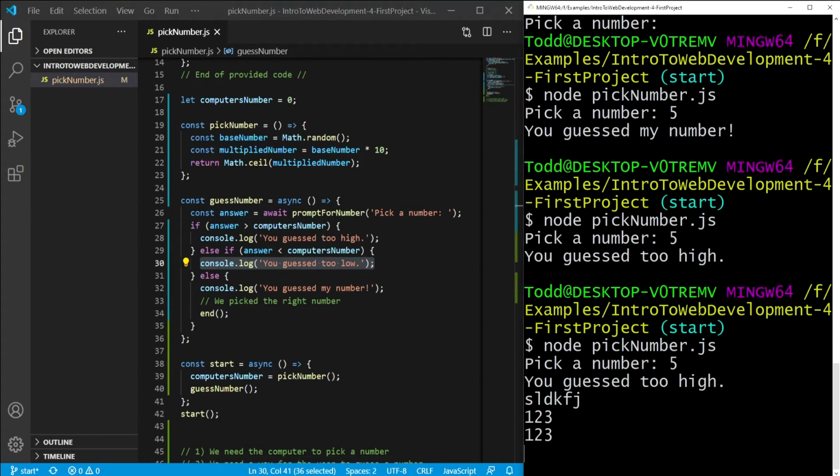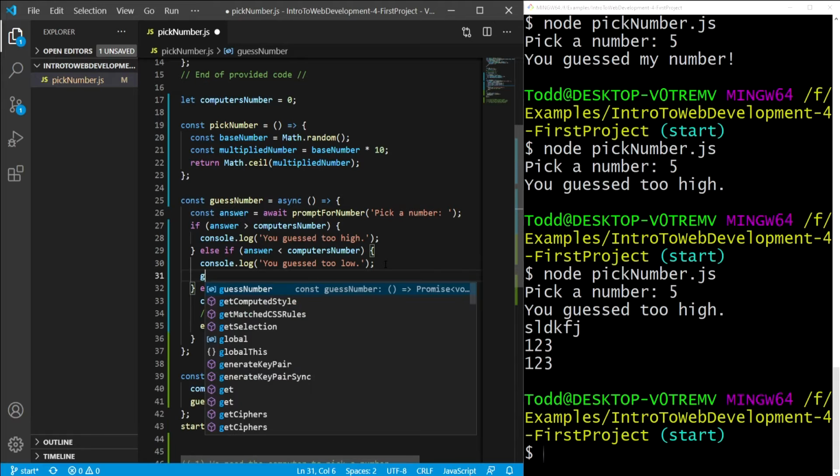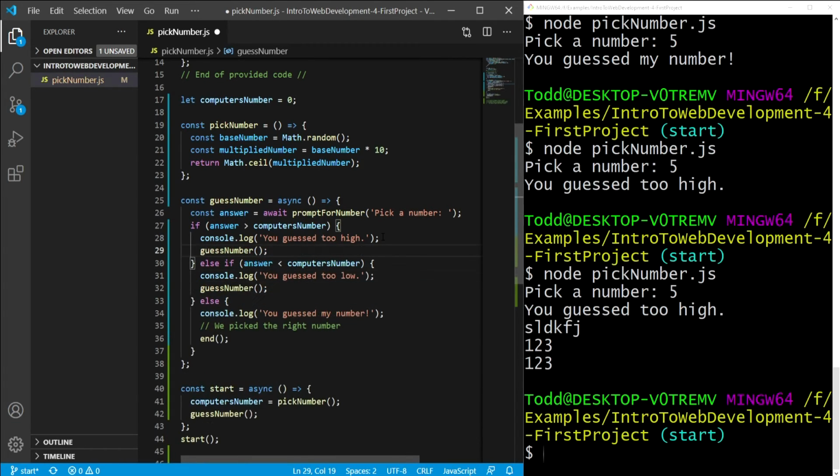And so what you can do to get out of this is press Control-C, and we're going to have to change something here. And so now, if we've guessed too high or too low, we let them know whether they guessed too high or too low, and we just have them guess the number again. And so in either case, whether you guess too high or too low, it's going to let us know, and then it's going to have us guess again. So let's see this in action.